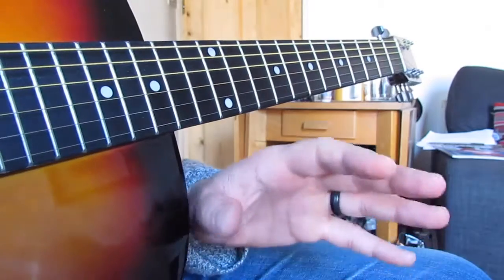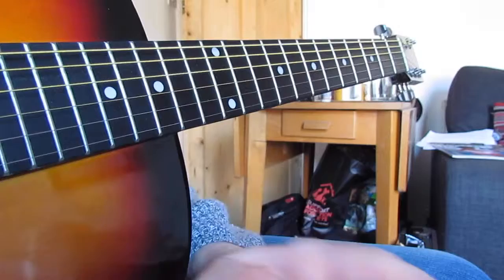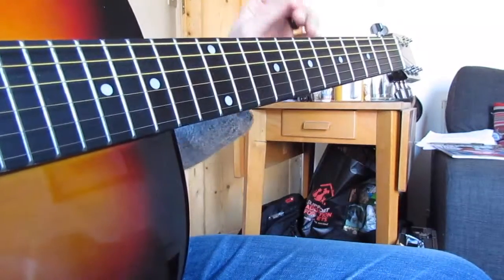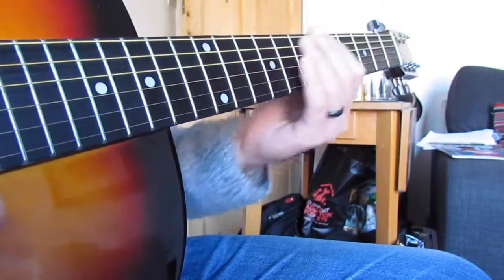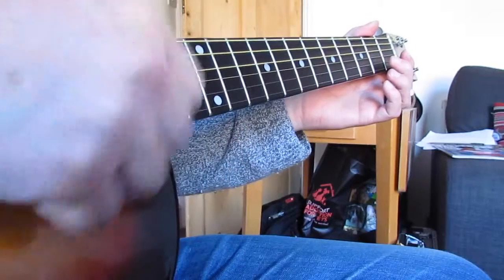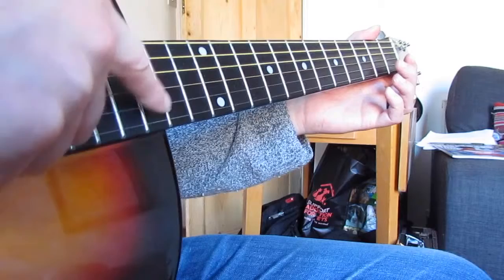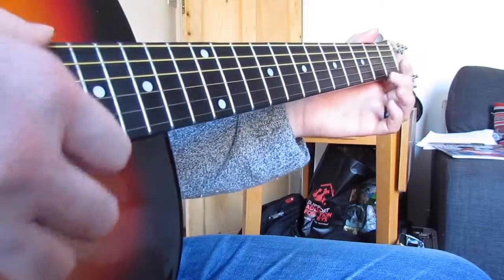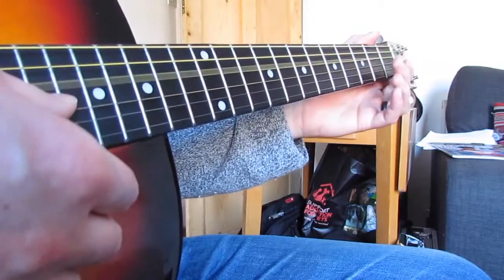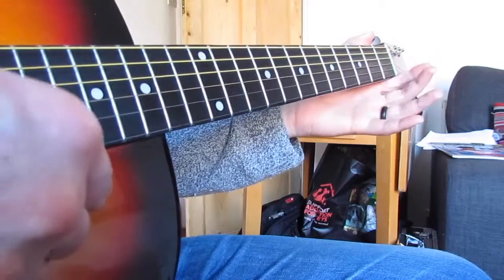But if you follow the principles, basically, you play one string at a time, you take a little second to see what note it is, and you just got to remember the order of the strings, which I've already gone through, but it's basically E, A, D, G, B, E. That's better. E, A, D, G, B, E. Okay? And they should sound like this. Lowest E, A, D, G, B, E.